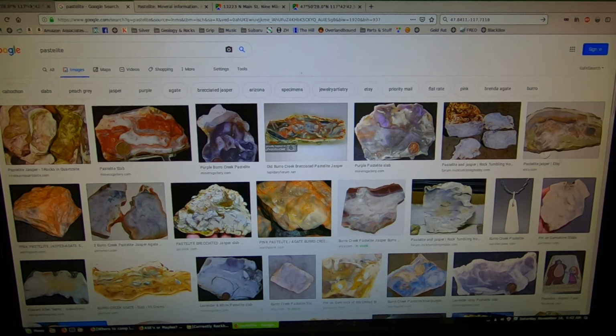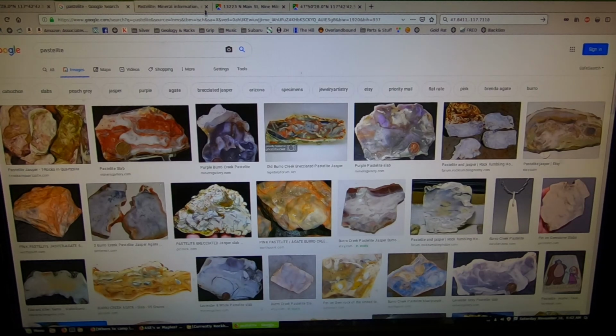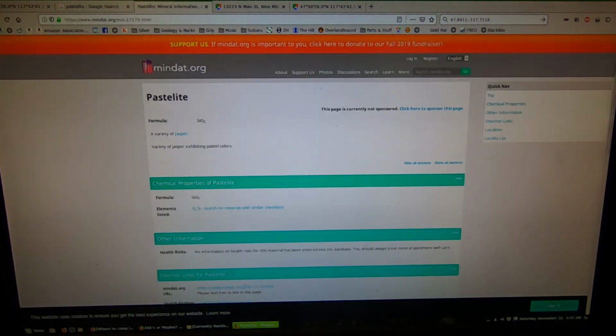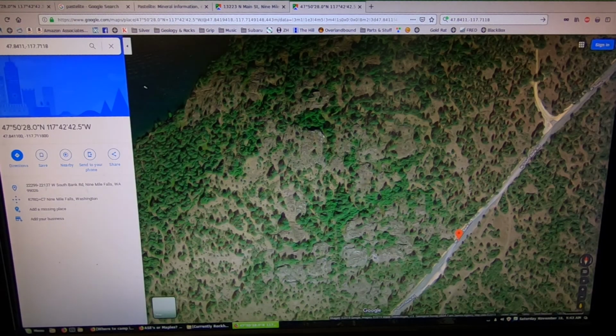So there we go. So we already know that the GPS listed is actually a place, and it's correct. We know what it basically looks like. We have some general information about it. We are going to then go and get some driving directions. I just did 9 Mile Falls here. Now you can send this map from Google to your phone, which is great. You're also going to want to hit the print button on it, have a backup, and then we're going to go to the satellite photo.